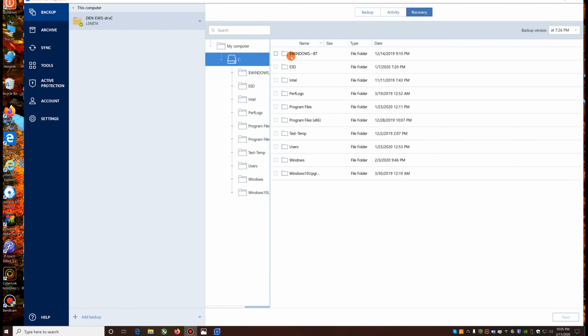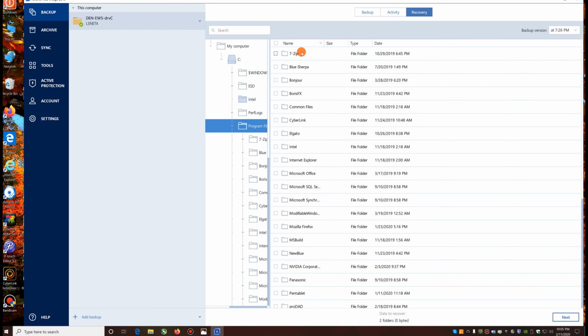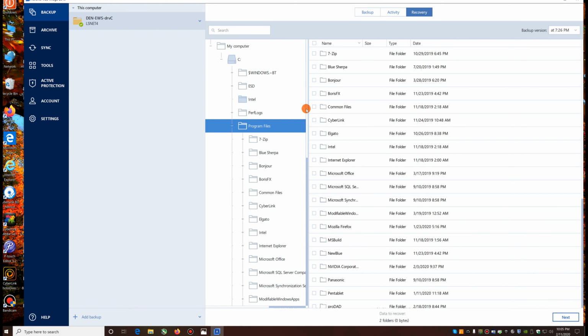And this is everything that was backed up inside the actual backup file that was created when I did that backup. And I can select individual subdirectories. Let's say it's only one of these that I want to recover from. If I just wanted one that says Intel, I can click on that and just recover from that. But I believe, does that have subdirectories? No, it doesn't. Let me pick one that has subdirectories, program files. So if I pick that one, I could actually pick the subdirectories out of the program files directory if I choose. So you can be very specific on your recovery of the files.